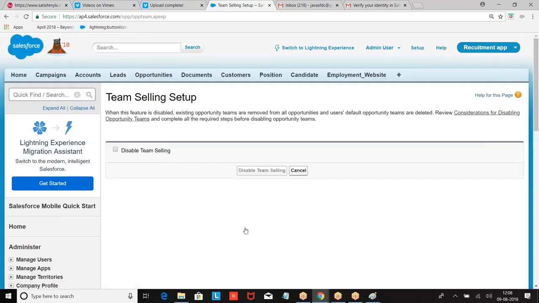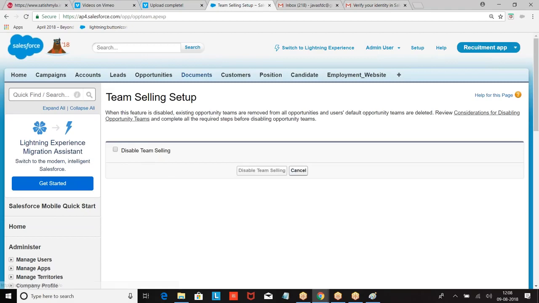So when you're making a team sale, your opportunity amount is split among team members. This member is dealing with how much amount of money. This person is dealing with how much amount of money. Because there are multiple services. For this service, what is the amount? For this service, what is the amount? Who is handling this? Okay.